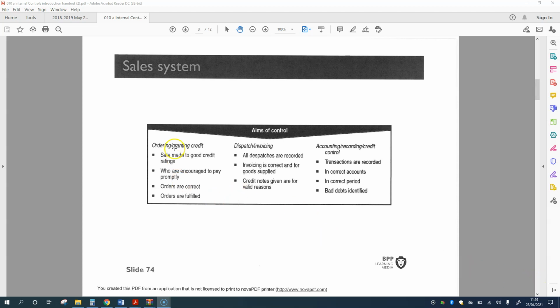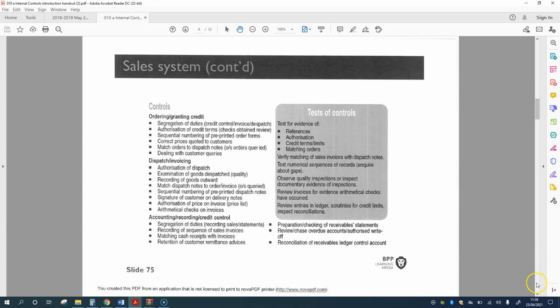So for example, the order department, when they get a copy of the goods dispatch note, will be able to check the goods dispatch note against their own sales order, and that'll help them identify any problems or any orders that have not been sent yet. And it's the same way with invoicing, and we'll look at that later. But here are the controls.